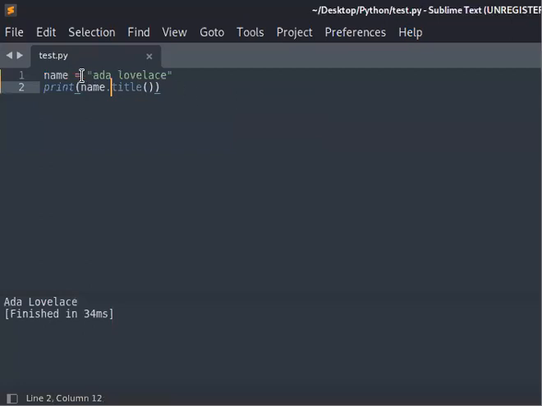So what we're doing here is we're taking this name, putting it in this variable called name, then printing name, and passing it off to the title method. The method, like I mentioned earlier, is going to take that name as an input and output it with the capital A, right? So you see a capital A down here and a capital L.